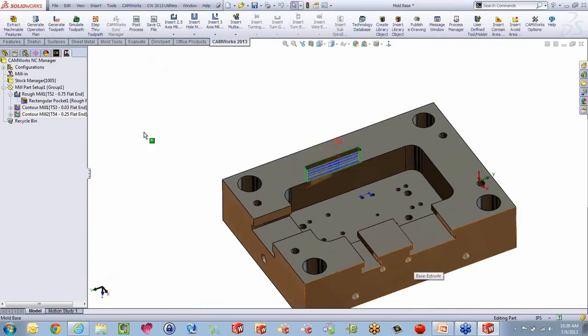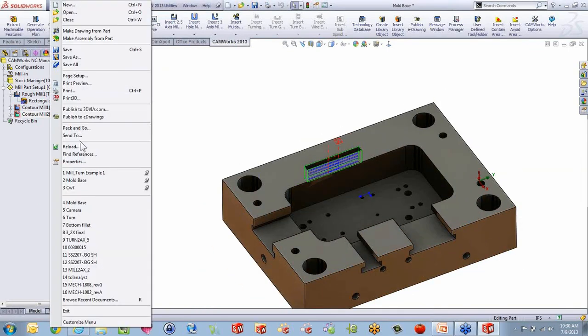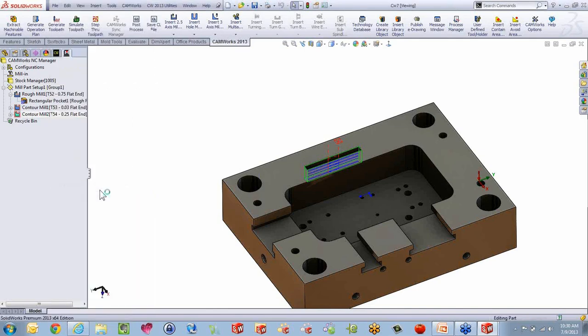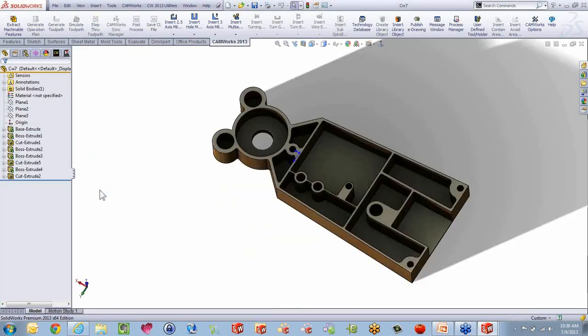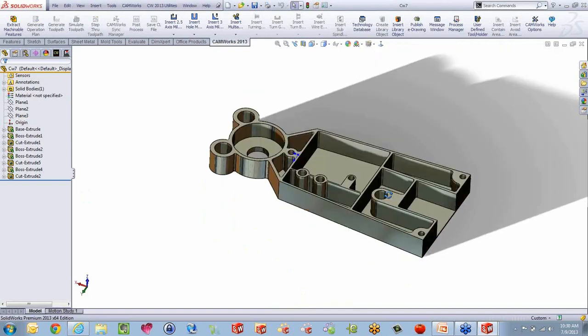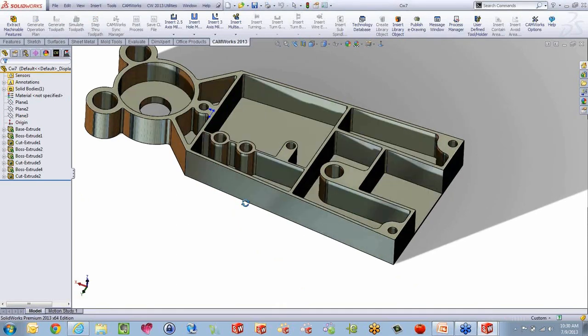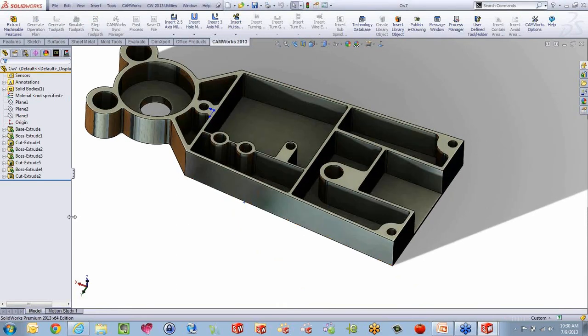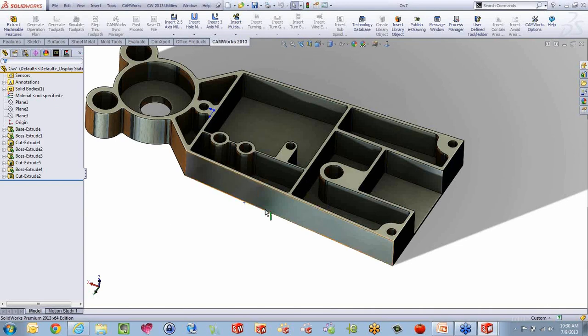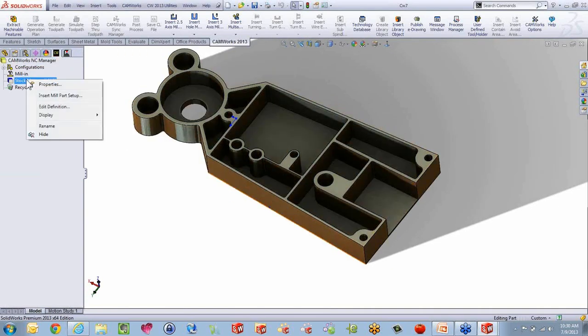And rest milling, let me open up another part. Rest milling is one of these interesting things that, geez, I remember when we didn't have rest milling. You roughed out a part and then you had to go in and finish a part, and a lot of you guys remember that you now had to go in and create extra lines and arcs and tool path and stuff like that to try to make things work. Well, then rest milling came. And again, because we are inside the solid environment, and CAMWorks was one of the first to be part of this, they have done a nice job with it.